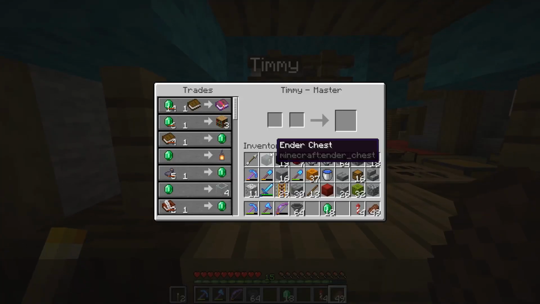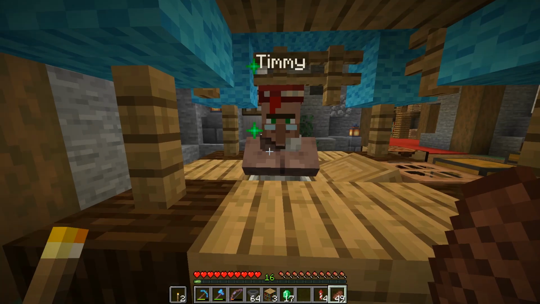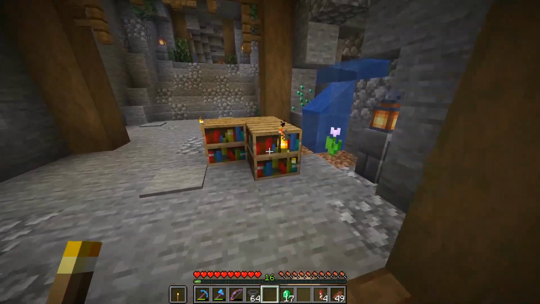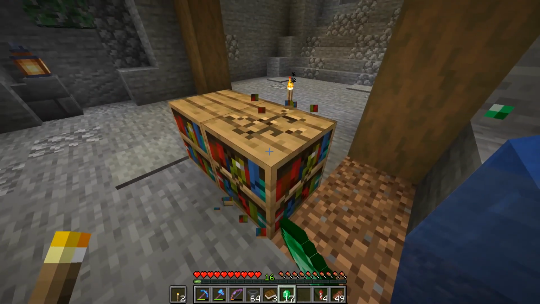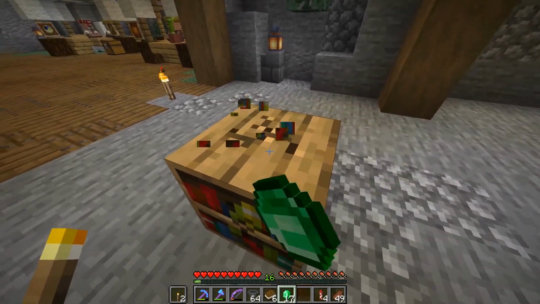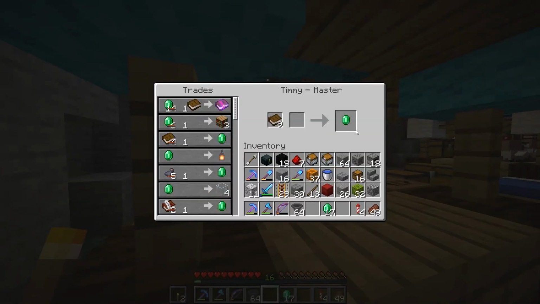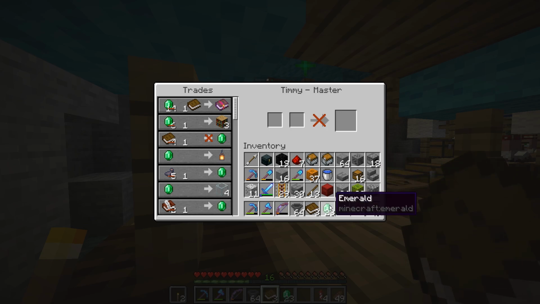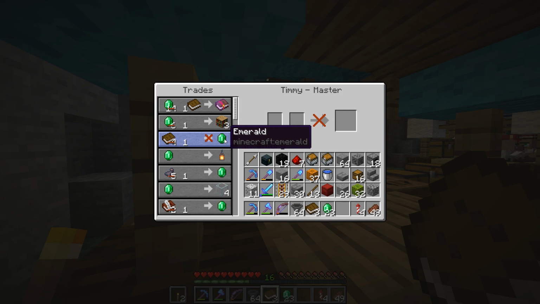The reason why we wanted this guy is because of this trade. So I can buy a bookshelf for 1 emerald. Then I can place down all the bookshelves that I just spent 1 emerald on. Sadly, I have to break it with my fist because I don't actually have an axe that doesn't have silk touch on it. But yeah, I can do that, get 9 books, and then I can go over and just get emeralds from those books. So it's basically infinite emeralds, kind of cheaty.